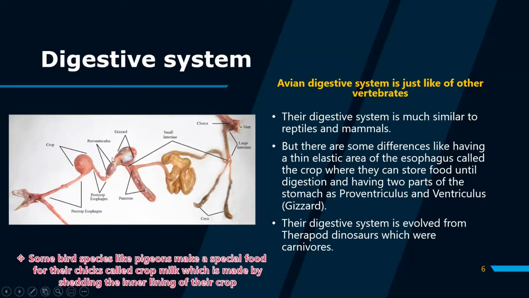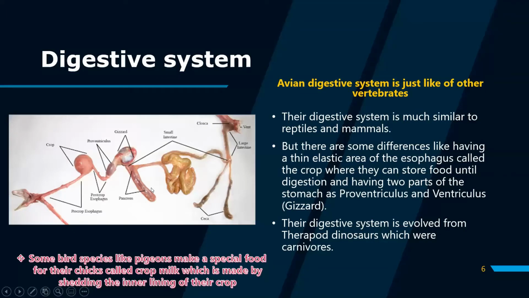This is called the proventriculus. Actually, this is the gizzard. These are the two parts of the bird's stomach. It's divided into two parts. The proventriculus doesn't have that many muscles in it, but it has glands that secrete acids and digestive juices, while the gizzard doesn't have any glands, but it consists of a muscular wall, and that's where they grind their food into smaller particles.